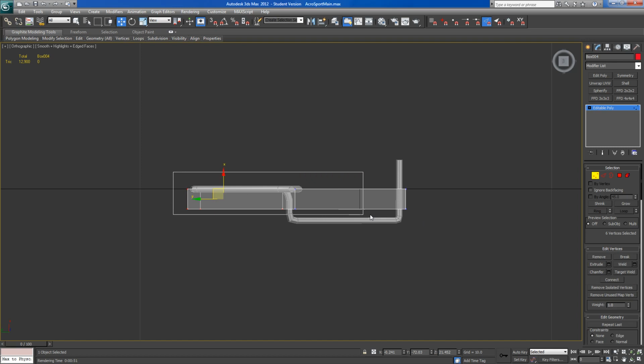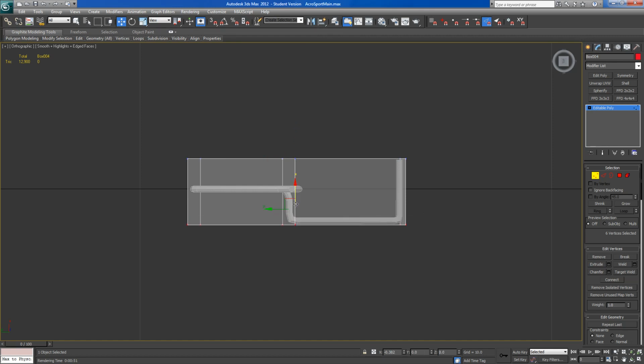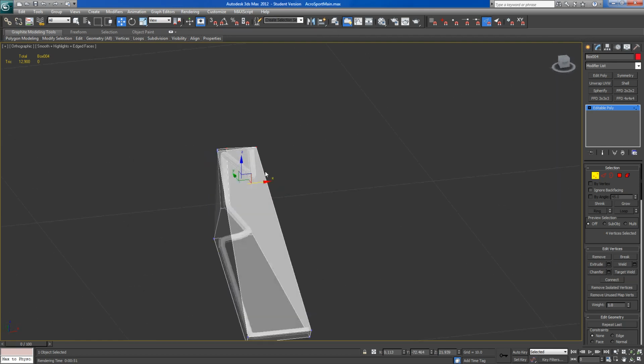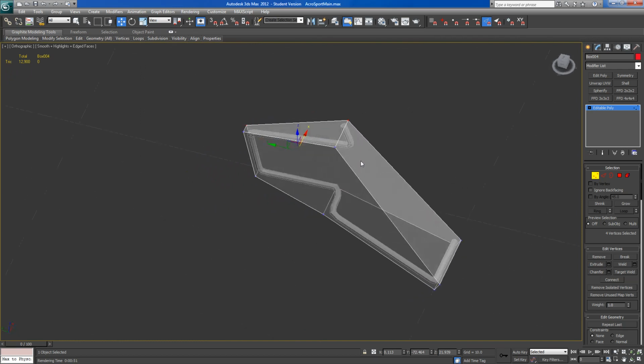From this angle, it needs some work. So it needs to be just as large this way. Okay, and take these two guys and move them in. Move these in here. Alright.